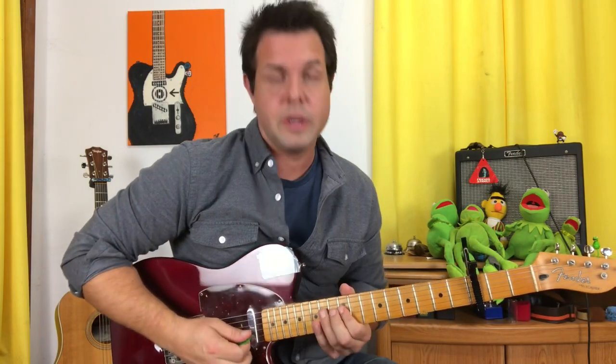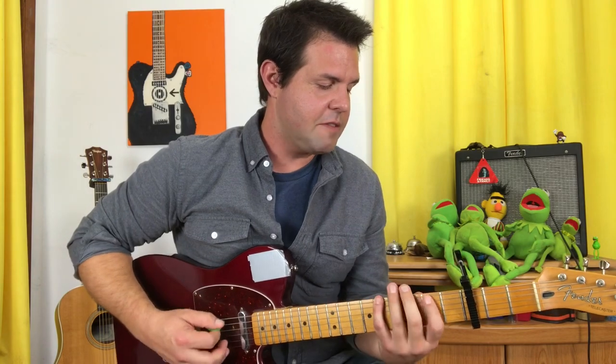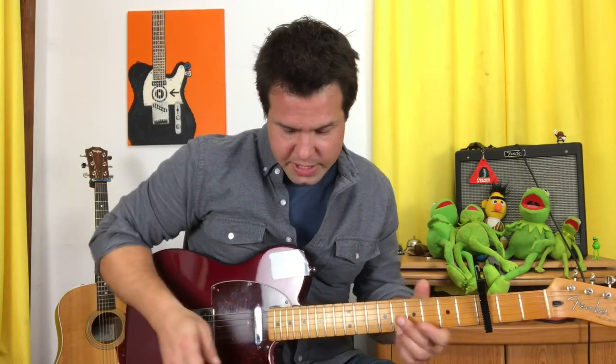For the crazy, crazy, crazy solo at the end, you can either continue doing the riff, or you can use the actual A minor pentatonic scale — relative to the capo it's the F sharp minor pentatonic scale. You can do it down here: actual frets — 5, 8, 5, 7, 5, 7, 5, 7, 5, 8, 5, 8 — do your thing. Or you can move a whole octave up, which is where they spend most of their time: 17, 20, 17, 19, 17, 19, 17, 19, 17, 20, 17, 20.